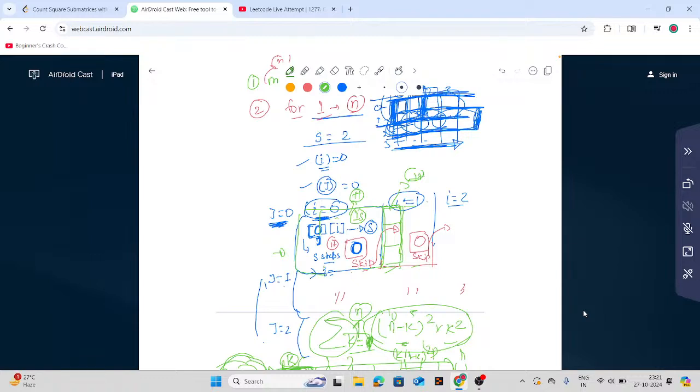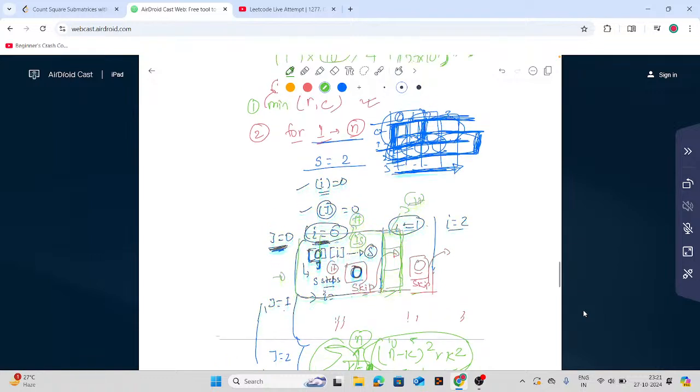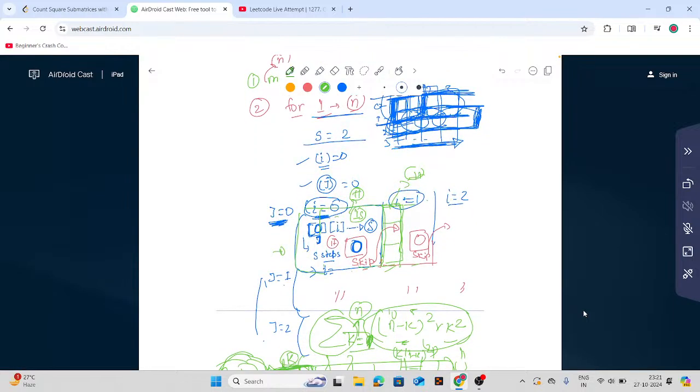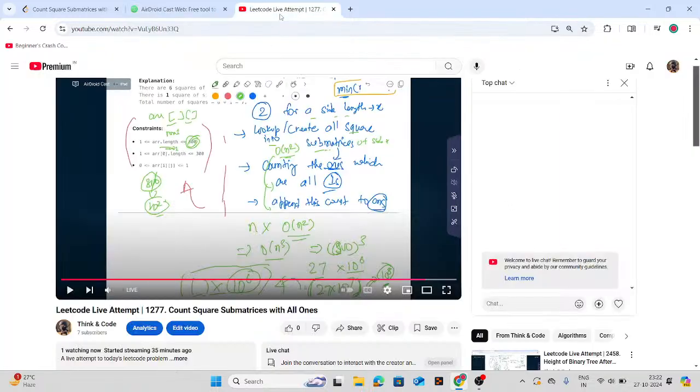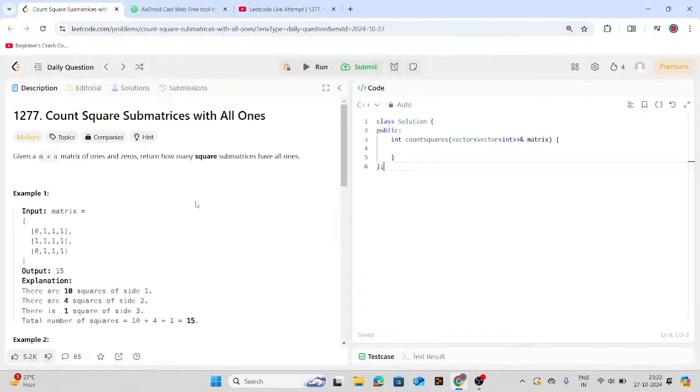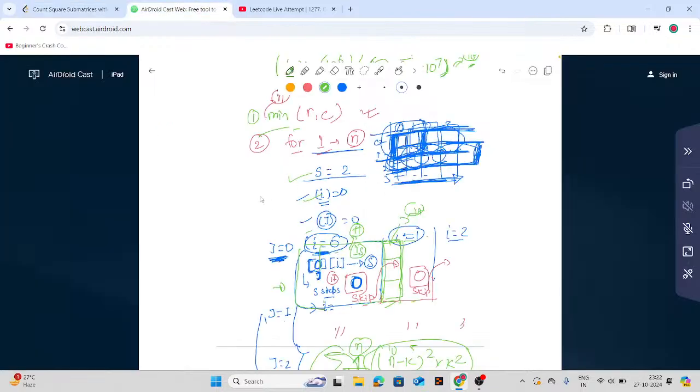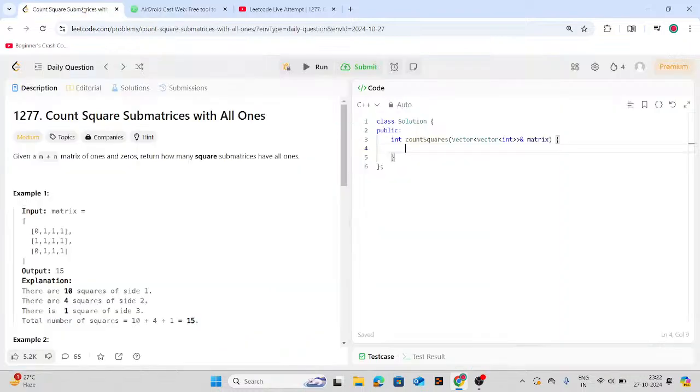Now let's go ahead and write the code only because the algorithm is this much only, not more than that. We need three variables, S, I, J, and we can just do it. So let me write code. And yeah, the major part of this problem which is difficult is about the time complexity and stuff. Otherwise, it's not that difficult to just iterate like this and make it work. So first step first, we need to calculate the min of R, C.